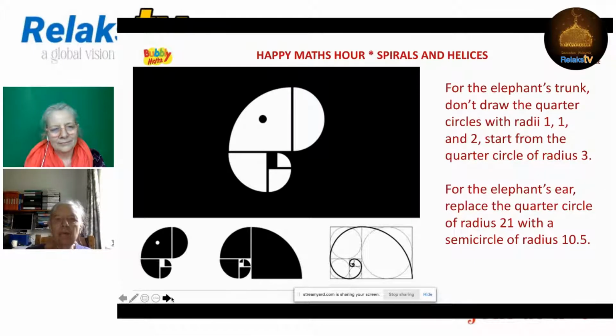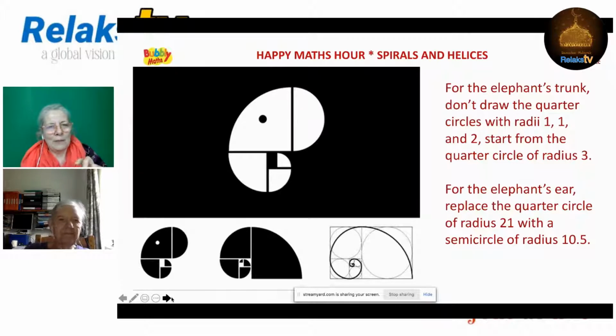And you also make his ear. So instead of having a quarter circle, you put a semicircle on to make his ear. And then you need a little dot for his eye. And there's the elephant. I didn't give it the name, but somebody gave it the name Elephant Dreaming, which I think is a lovely title. And you can use your imagination again to do different things. You've got the elephant in the middle at the bottom, and you could make a big ear that goes all the way down to the bottom of the trunk, because an elephant's ear can go quite low down.